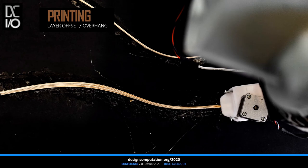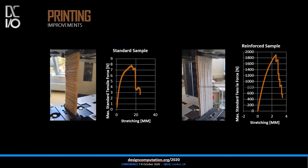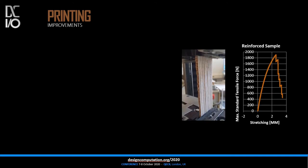Now we have seen the potential of printing with solid wood. To address questions about a possible use case, we first have to look at the performance between the layers. Samples of 50cm in height (50 layers) and 4cm in width were tested for their tensile strength against the fiber and layer direction. Without the reinforcement layer, the layer adhesion is only as strong as the adhesion strength of the used compound. With an additional reinforcement layer, the part can withstand a maximal tensile force of 1900 N.